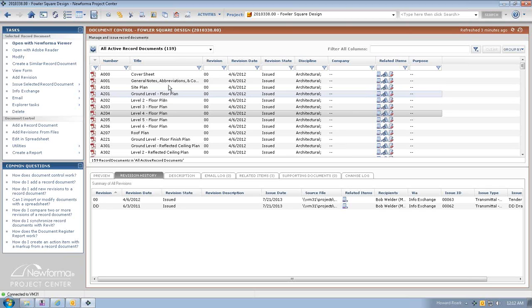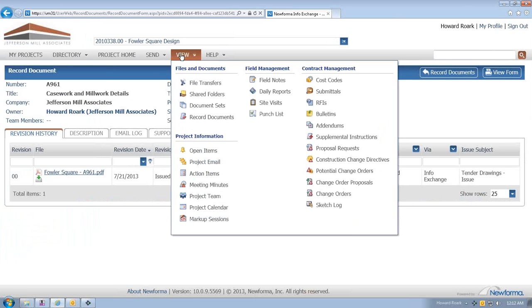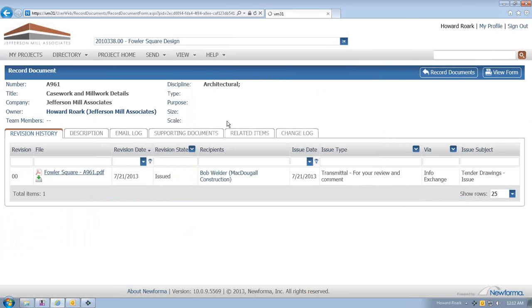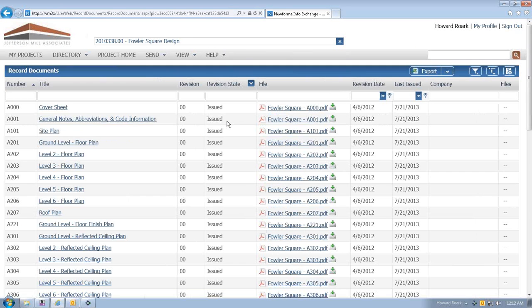Okay, so now we've seen that on Info Exchange we can provide access. We've seen Howard's access to the project for Fowler Square Design, where he can go in and view that entire set. We saw how we gave Bob, an external user, access as well. Now, if an individual is being given access to the Activity Center for record documents, then they also have another option.